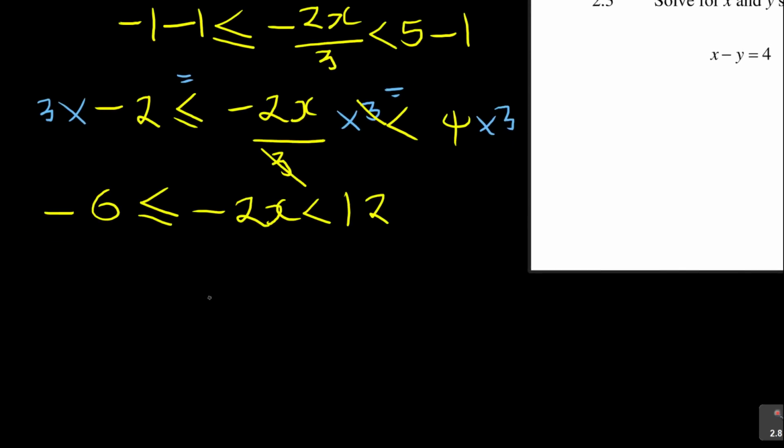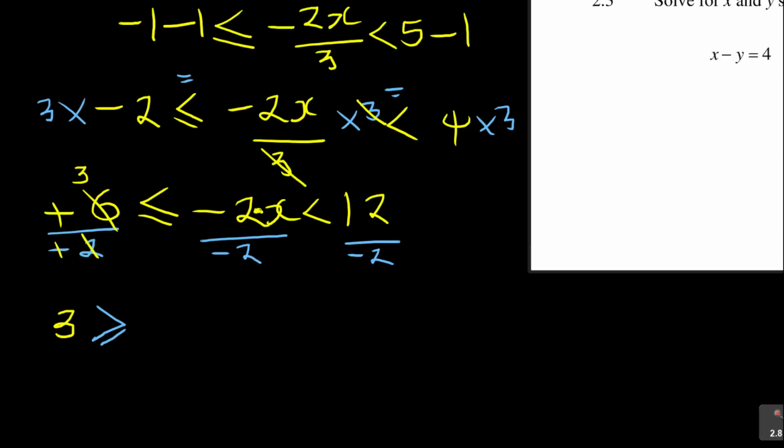Continue. We're still continuing. Now it's minus 2 times x. What's the opposite of times? Division. So here you're going to divide by negative 2, but don't forget, each side negative 2. In inequalities, when you are dividing by a negative, the signs change. So look at it. That cancels, that's fine. 2 into that is 3. So it's 3. But look at the signs. I'm going to change also the signs.